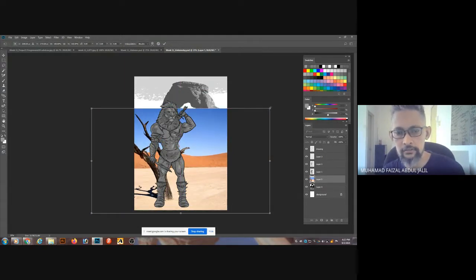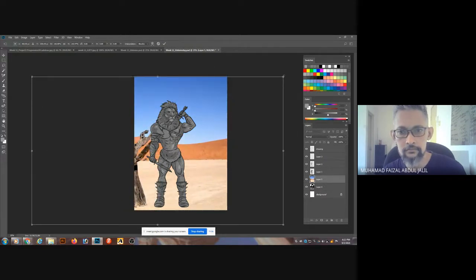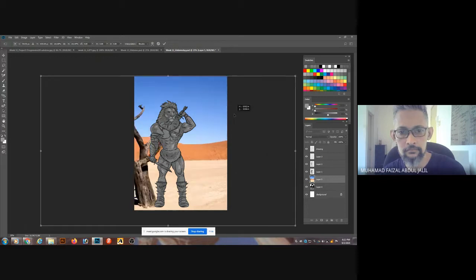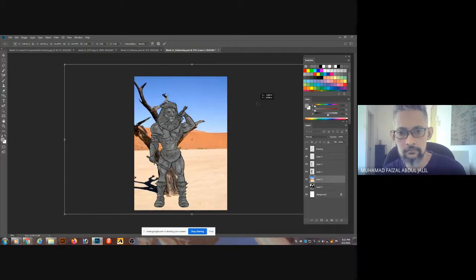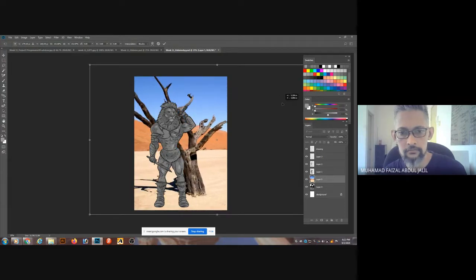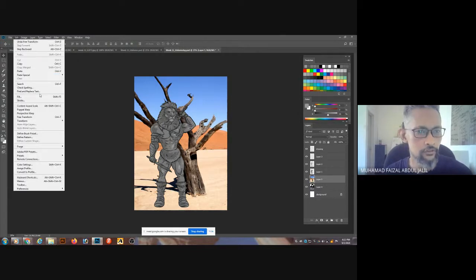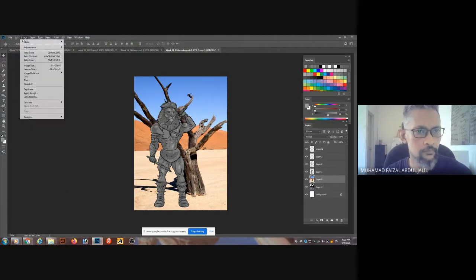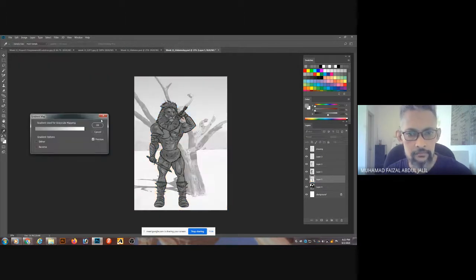Carefully scale them first. Is it okay, this part there? I'm going to use them. So go to adjust, gradient map again.